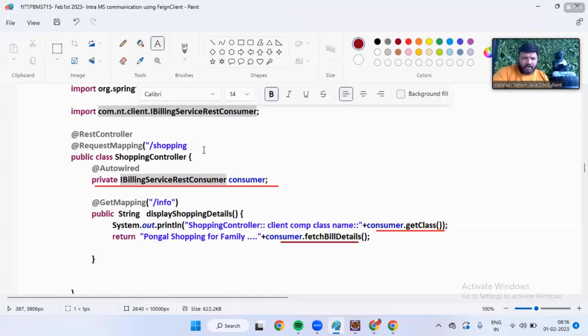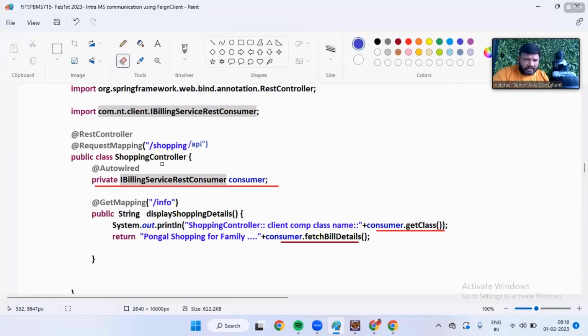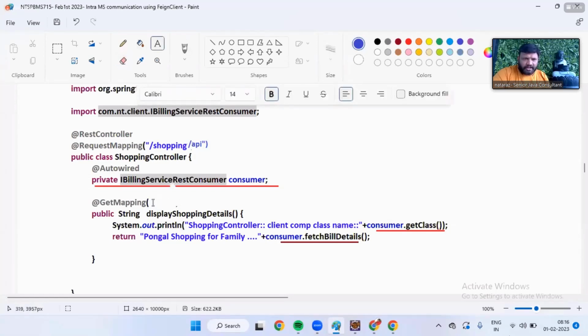We'll do everything according to our comfort. Slash API, we'll follow standards. Here it is details. Here also we go for details. Things are as expected. I'll give source code also to you. Slash details. Done, boss.